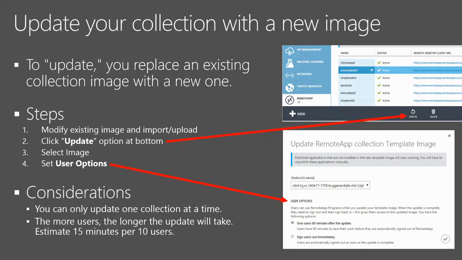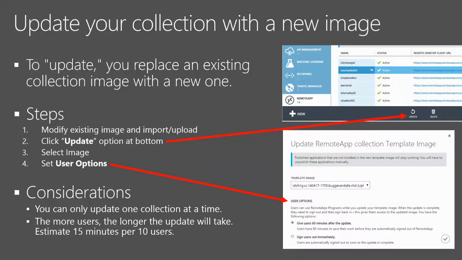It says Update. You'll click on that, and you'll be presented with a couple of options. Those options are basically to select the image that you want to use for the update, and then also what the end-user client experience is for that. We'll go through that whole provisioning process again. At the end of that, you have two options. You can either update immediately or give the users time. They'll get a banner bar notification that says, hey, within 10 minutes, your connection will be terminated because of an update. But that's the basic process of how to do that.